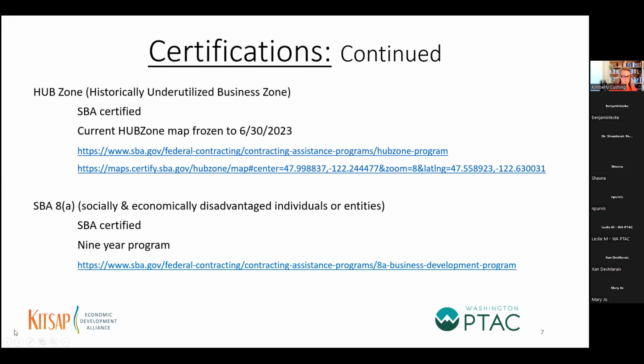Now, the Small Business Administration map is typically good for 10 years, and most of the HUBZones are based on the 10-year census. We all know we went through a census that ended December of last year, 2020. Time is escaping. Typically 12 months later, the HUBZones change as a result of the 10-year census. The boundaries can morph, get smaller, get larger, or disappear entirely. New HUBZones in the United States could appear. That happens every 10 years. The SBA has currently frozen that map until June 30th of 2023. Not sure why.